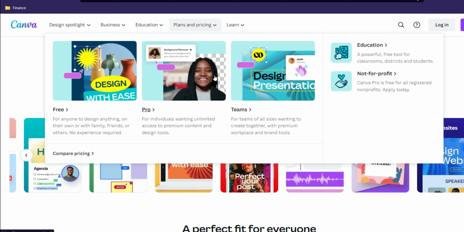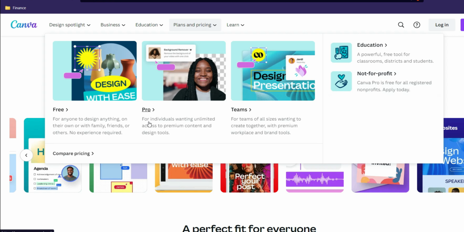For example, you might want to remove the background from pictures, but with the free account, you may not be able to do that. So there are different sections of Canva features where we have Canva Free, Canva Pro, Canva Teams, and also Canva Education, and we have a section for not-for-profit, which is the non-profit features.